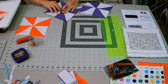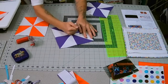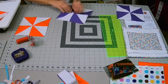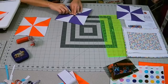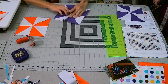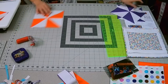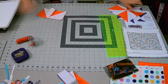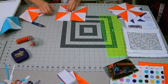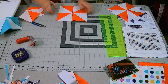Because pinwheels, if you don't press your seam open, do have a big, you need to hammer it down kind of lump in the middle, which is perfectly fine. Don't freak out. Your iron may or may not get stuck up against that and get a little dirty, because that's happened to me plenty of times on plenty of fabric. And since this is white, it's probably going to happen. But we're just going to pre-finger press these so that way when he gets it, it goes easier for him.